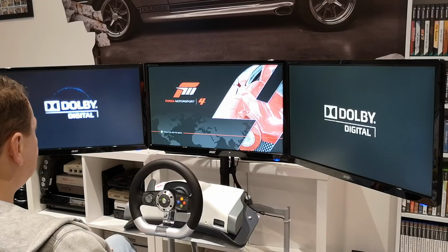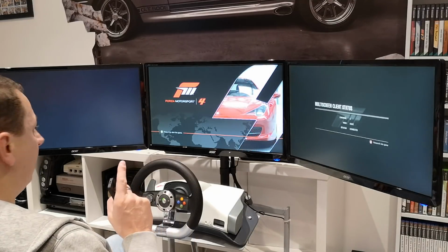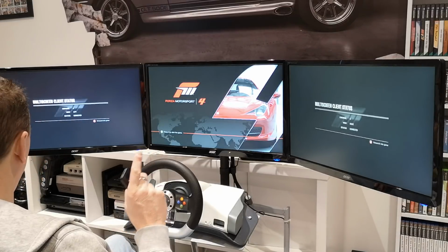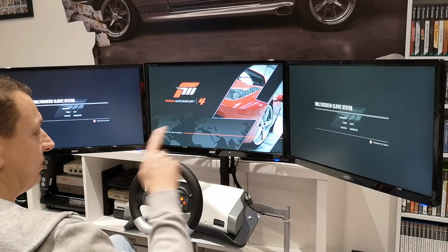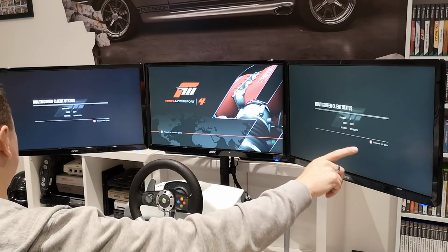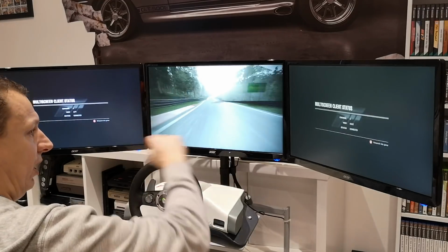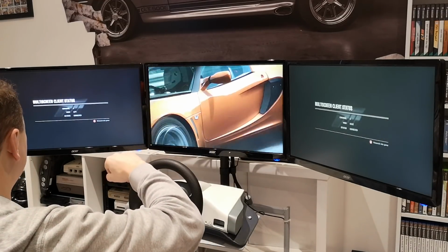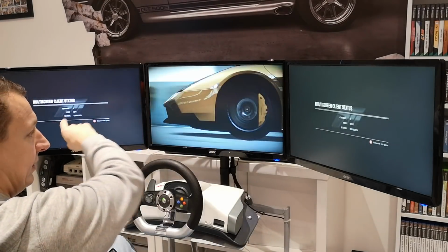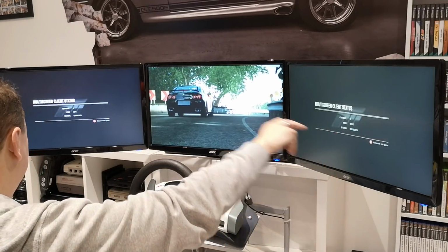So this is what you get. You just get the standard Forza screen, but because I've already set it up, you immediately get it automatically detects. You only have to set it up once, so immediately you get these screens that I'm hoping you can see now. So it says here that we're on channel 0. They're all on the same channel, obviously, otherwise they wouldn't see each other. That's set up as my left. That's set up as my right, and it says there status, connected on them both.